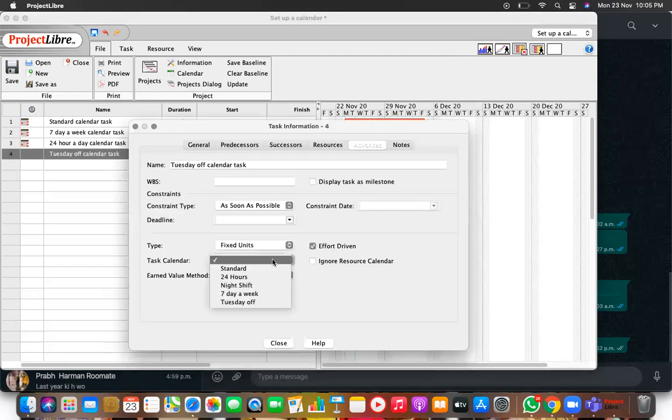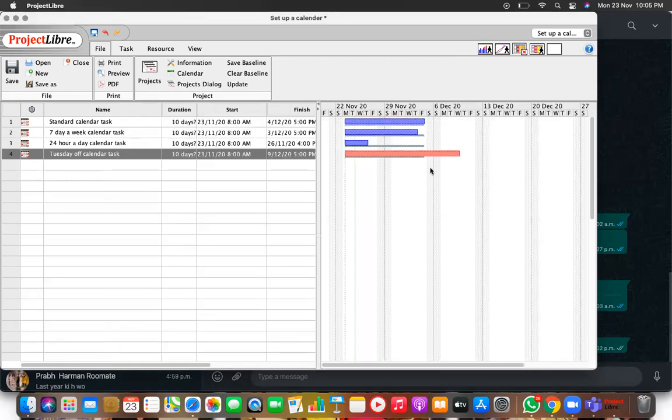As it is a Tuesday off, you can see it's working from Monday to Monday, and you can see it in this picture. This way you can set up a calendar task.